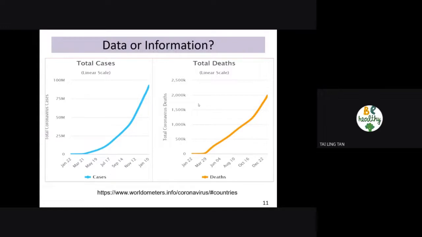So compared to these two, we know one is data and one is information. But how good is this info? Whether it can be used for our MKN to make a decision, say whether this Chinese New Year can have open house or not, or whether the cases will drop. Even with open house, people also won't die.